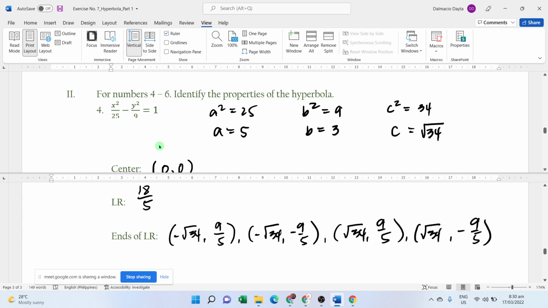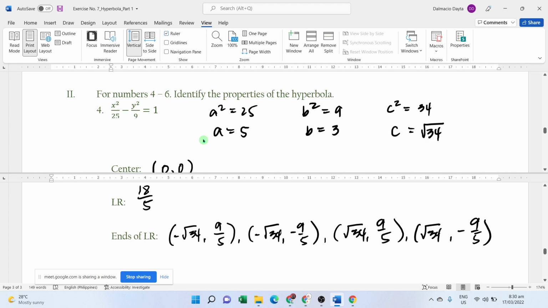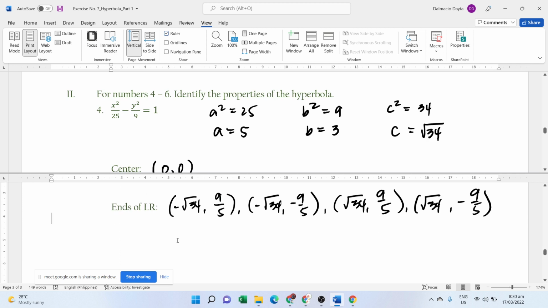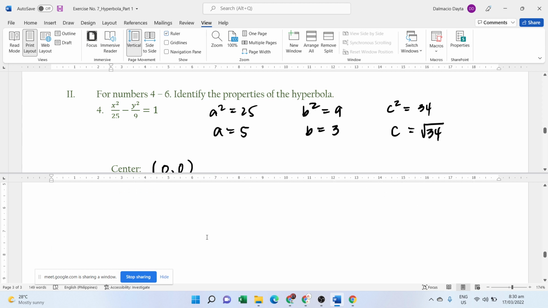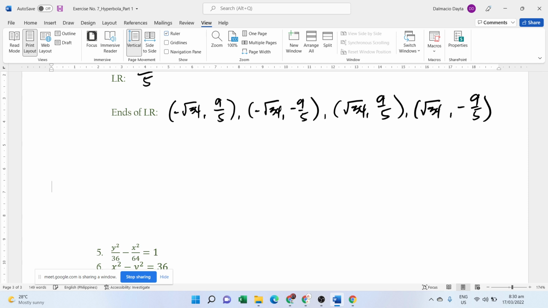Okay? Now, let us show you the importance of the ends of the conjugate axis in easily, manually graphing the hyperbola. If we're going to graph, no? You are not asked to graph the hyperbola here. Okay, let's say this is our, tanggalin na natin yung split para mas maluwang ang aking space. Yeah. So how do we graph the hyperbola with center at origin?